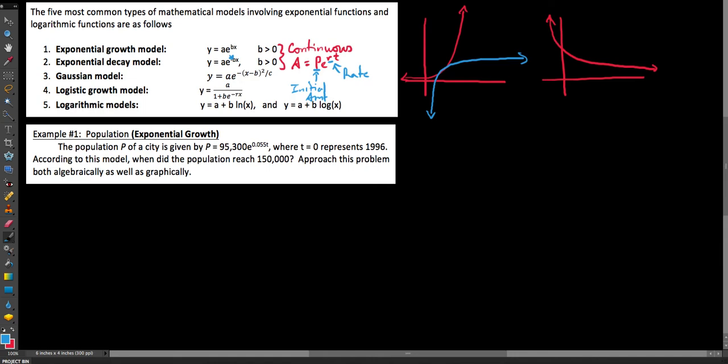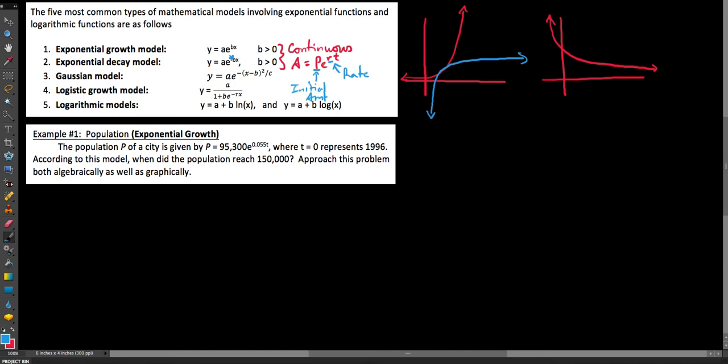So with respect to our remaining three models here, our Gaussian model is not one we're going to focus on in this section, but it is a model that we tend to use when it comes to modeling averages. But logistic growth curves and logarithmic models, we're going to be using both of these down here. And you'll notice that in the logistic growth model, our x happens up in an exponent. It's in the exponent of this base of e. So this is considered to be an exponential model, whereas these bottom two models are just simple logarithmic functions that we may use to represent a relationship between two variables.